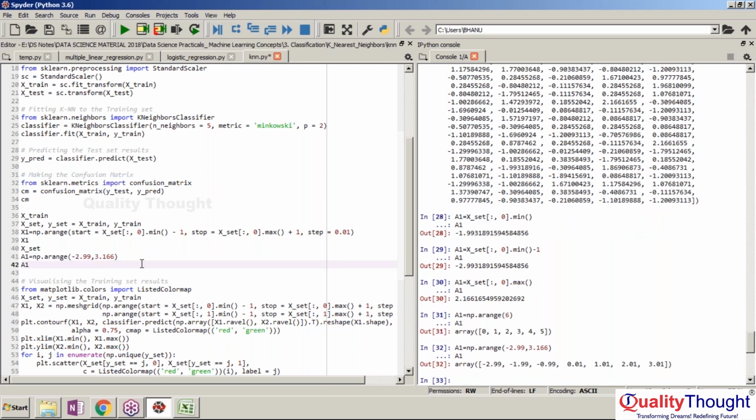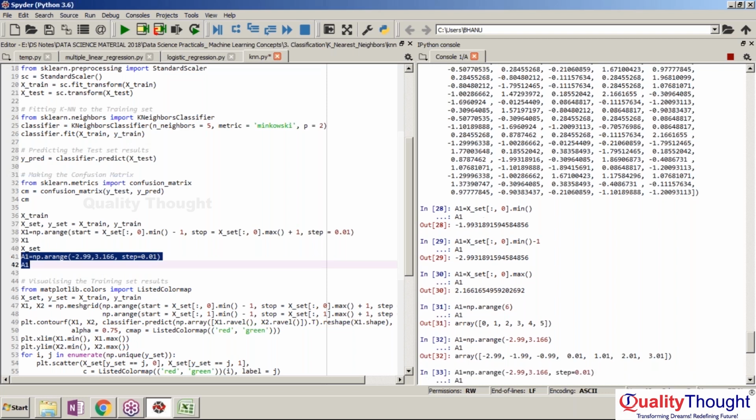And here I'm just trying to make a step equal to 0.01. Now let us take a look at this one, how well it is going ahead. It's going to give you a lot of stuff.